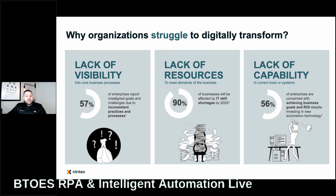As we're going to talk about RPA today, there's a couple things to keep in mind. It's really just one part of the broader solution of automating your technology stack, and it really needs to be part of the solution to drive transformation. The solution that you choose needs to blend power and ease of use. You want it to be used by your business users every day without really relying on IT, but you need IT to have that power to control governance and security.